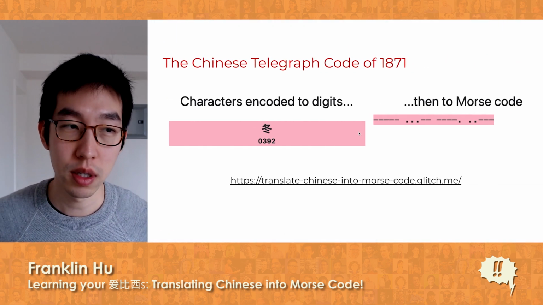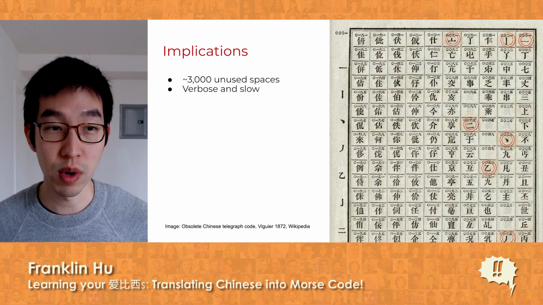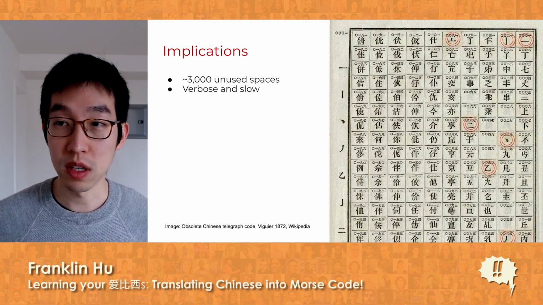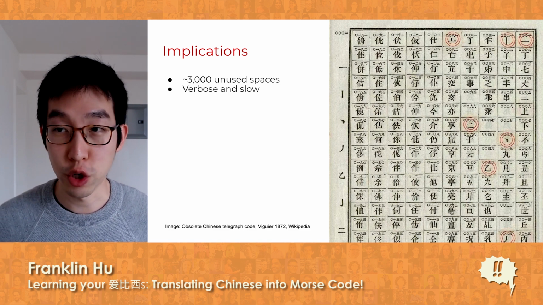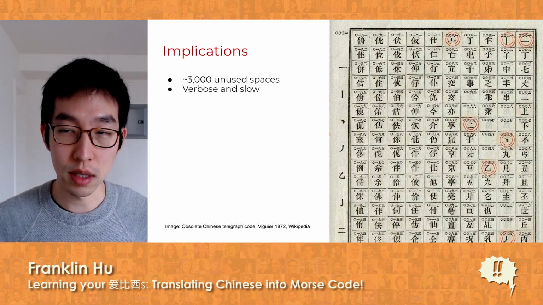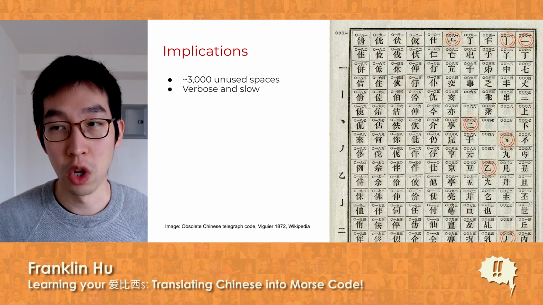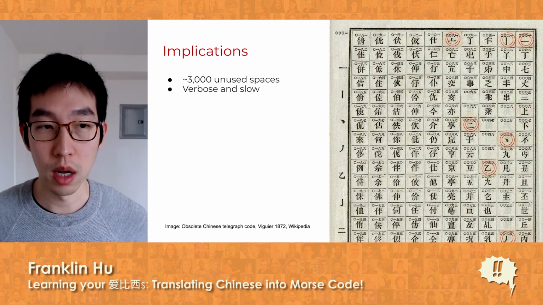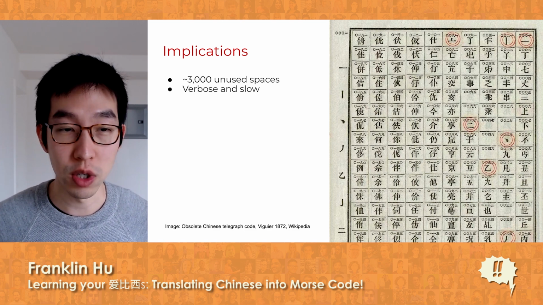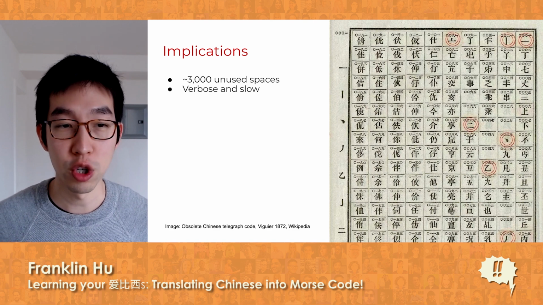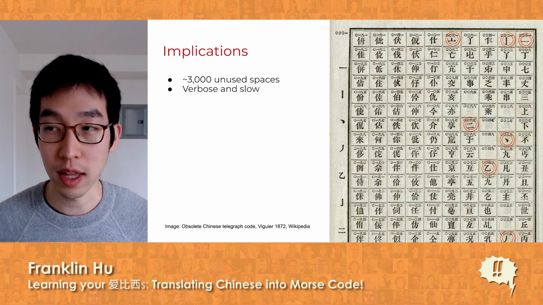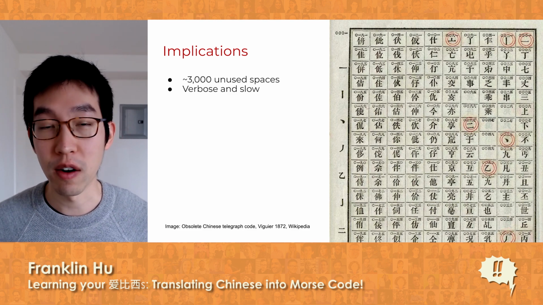This has some implications. You might notice that with 4 digits, we can actually represent 10,000 things, and so we have quite a bit of extra room. These code books were arranged in a way for searchability, and so given a character, you could, based on its characteristics, find the right place in the book, and then look up what the digits were. When they arranged the book, they ended up leaving a bunch of extra spaces, which you can see here on the right, just in case in the future they needed to add new characters that came into vogue without having to reshuffle everything.